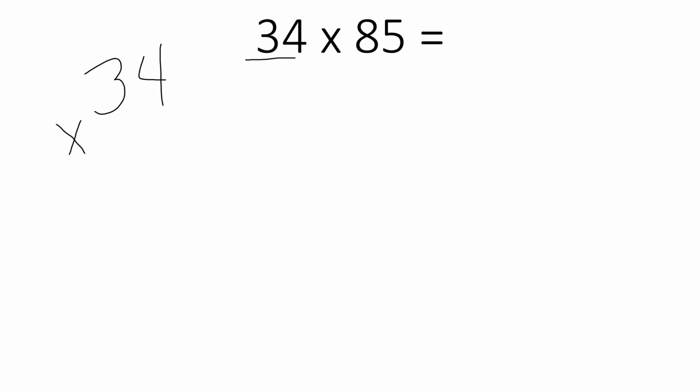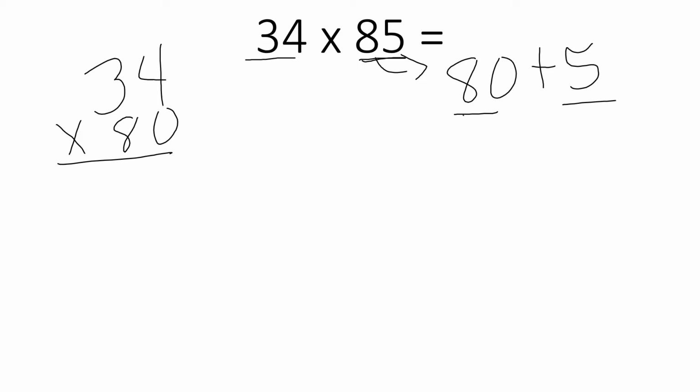My expanded form for 85 is 80, because 8 is in the tens place and it has a value of 80, plus 5 is in the ones, so I just need 5. And of course, if I add those back together, I will come back to get my factor 85. So the next step is I make a multiplication problem with each part of my expanded form. So I have 34 times 80, and I'll have 34 times 5. This is why it's considered the distributive property, because I am sharing the number 34 with each part of my expanded form.